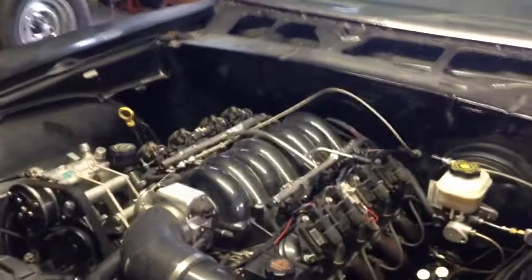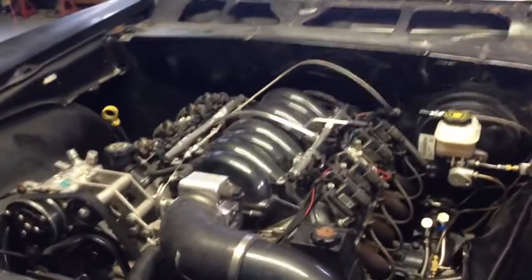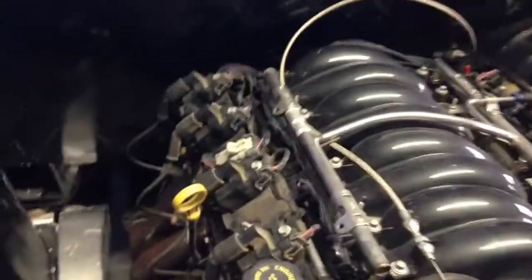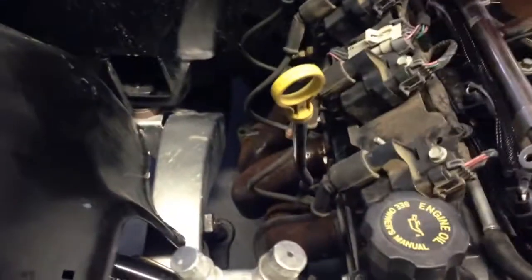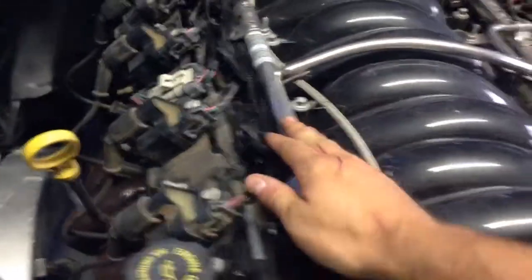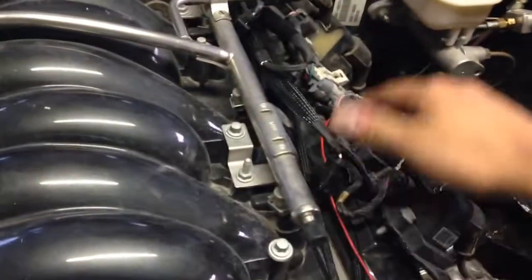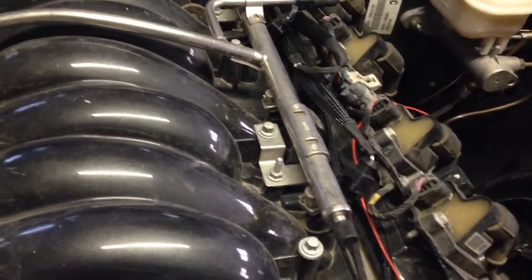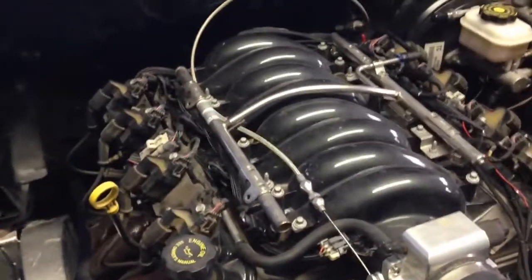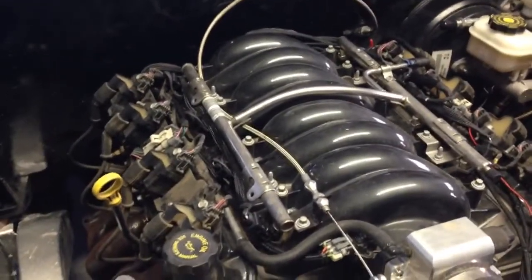I just wanted to show how I got this engine running off a Micro Squirt and the harness I made for it. I just got the injectors and coil packs wired together first. Each injector bank only has one input, so this entire bank will fire at once, and this other bank will fire the next time. That's batch fire mode — kind of going backwards from sequential fuel injection, but for racing and stuff like that it works great and cuts down on a lot of wires.